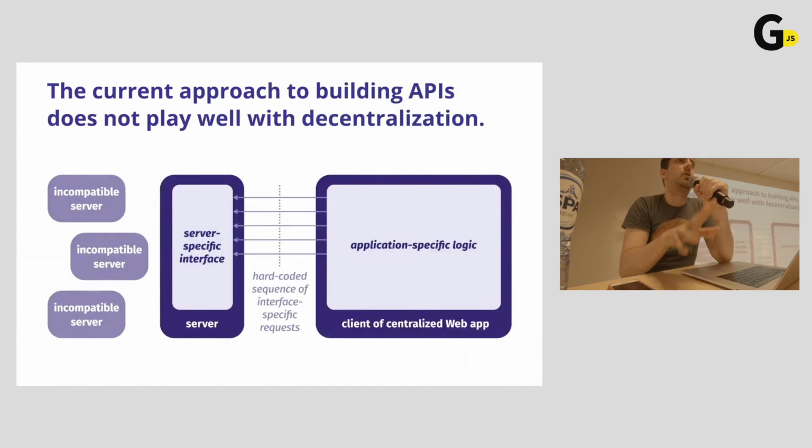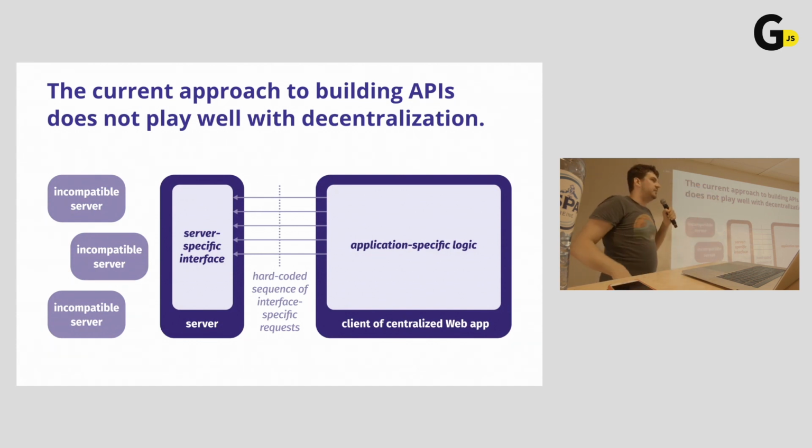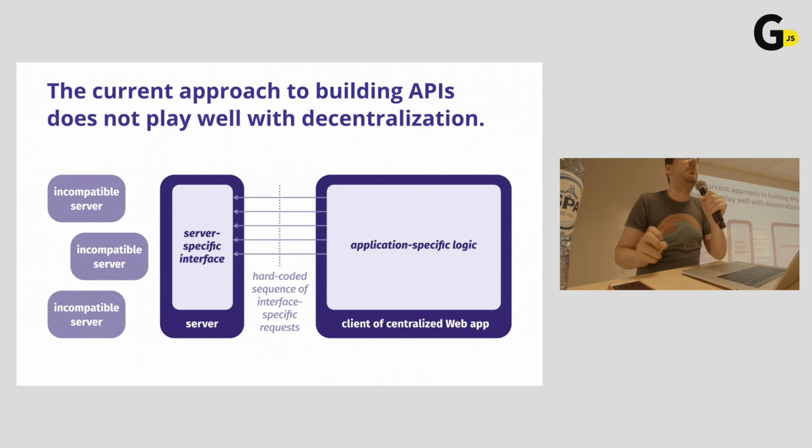Now, well, where's the hardcore JS? It's coming. Two more slides. What I want to say is that the way that we're building apps currently doesn't work. So this is what we're doing. We have our application-specific logic, and in our logic, we have HTTP requests to a backend. That doesn't work if there's multiple backends, and certainly not if those backends have different APIs. So this way of building won't work.